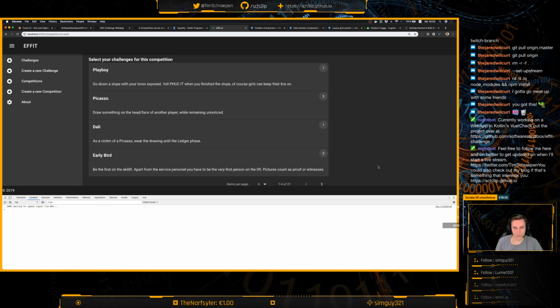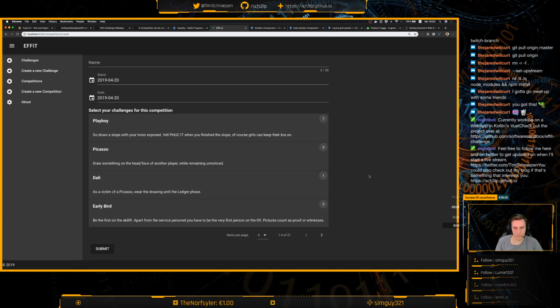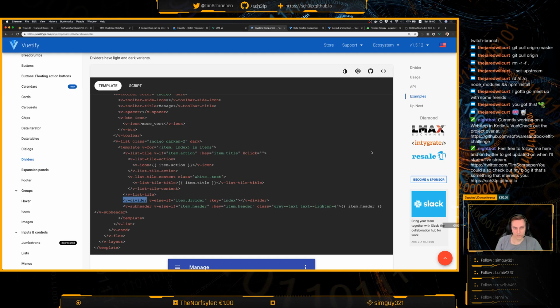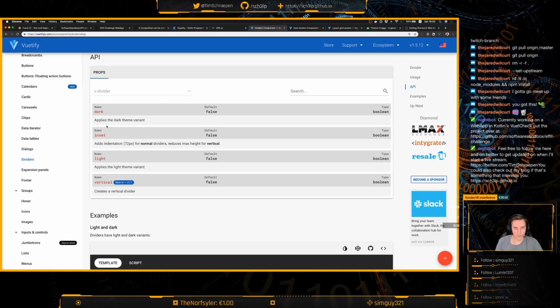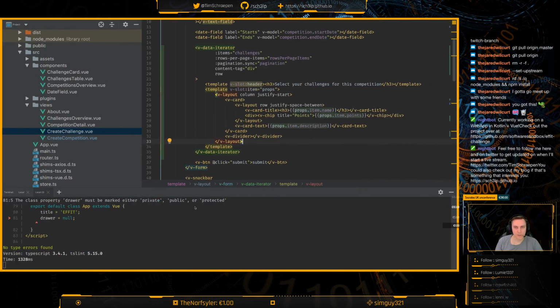Doesn't do that much, does it? There's just a small thing. Maybe let's check. Reduces max height for vertical. All right, let's see what inset does.